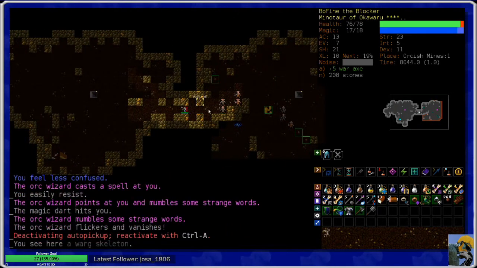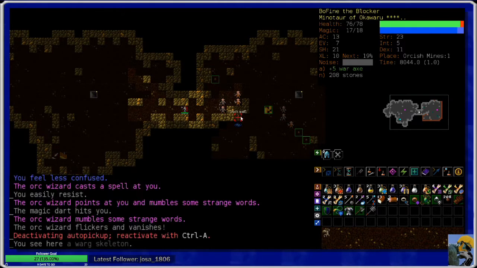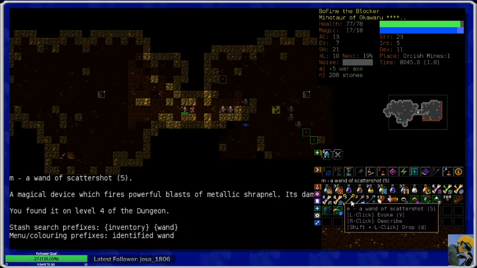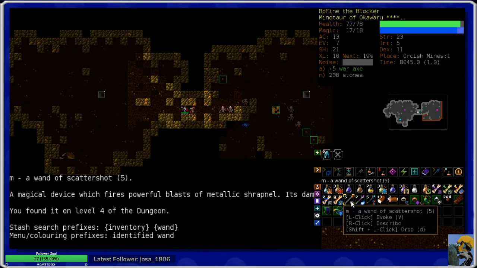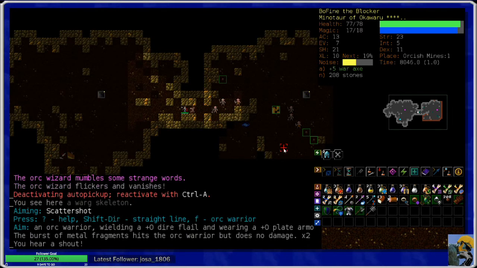Okay, so these are the guys I was talking about, these orcish warriors. They very well might have a set of plate, which is the only reason I've come down here. Okay, so I'm going to try to get some plate armor. I'm going to use scattershot and blast these guys. It did no damage, all right? So that's sad. I think my evocations is so bad that it's just not worth it. I was hoping to just get a lucky hit. That didn't happen. So I'm just gonna wait.